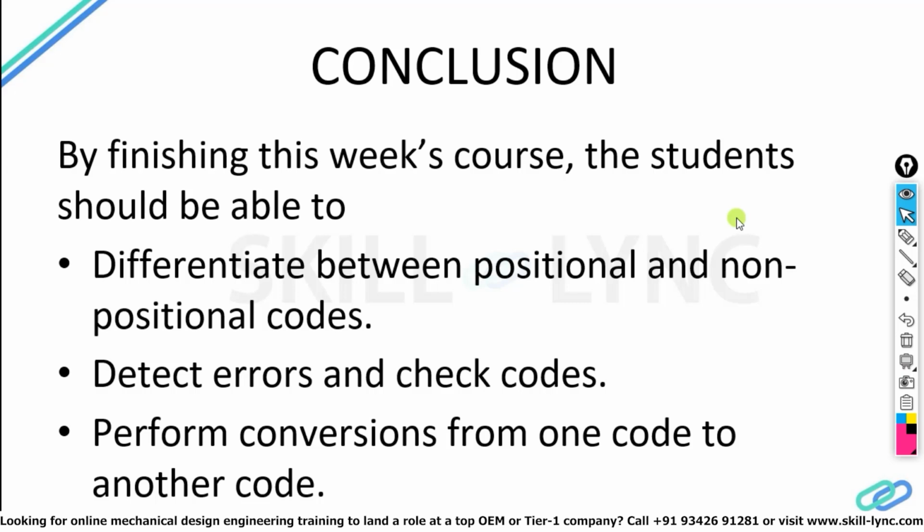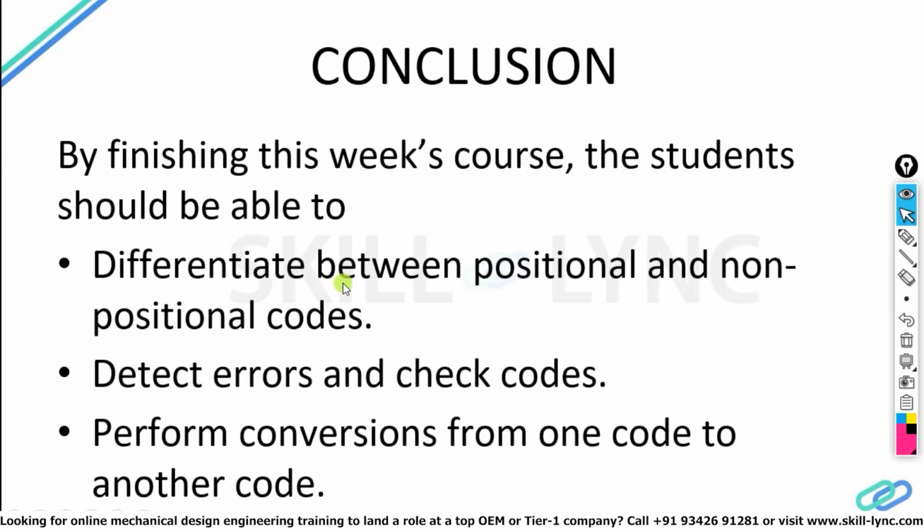It is just the case that, for example, we are taking the BCD number. We are just making a group, just converting into 4 bits, but we are not taking any position into consideration. Just like gray code, we are just putting the exclusive OR between two numbers, but we are not considering the positions. Just like excess-3 code, we are not adding the bits on the basis of positions. We are just adding 3 to the particular bits. So this is all about the differentiation between positional and non-positional codes.